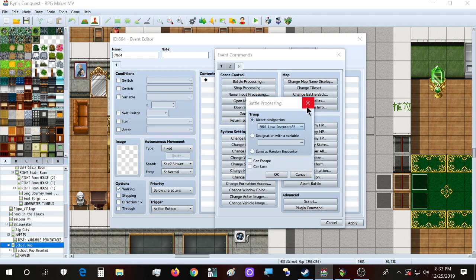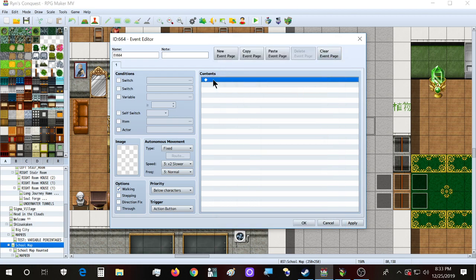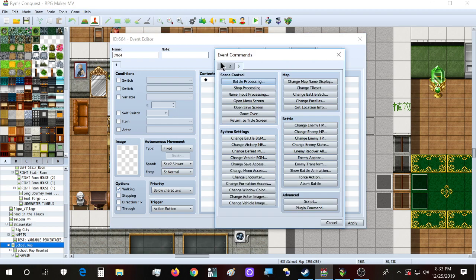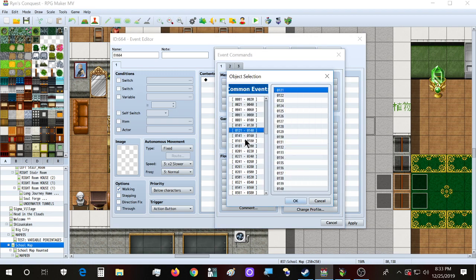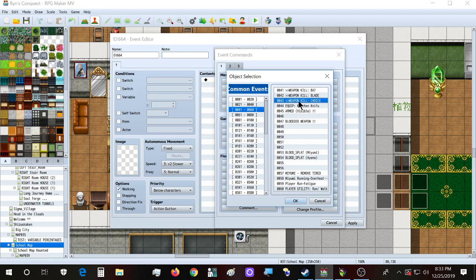And that's how you start a fight. One of the ways you can start a fight. So that's how you basically invoke, or well, let's say summon or call a battle event, and common events are called through this, and then you choose it from your name.